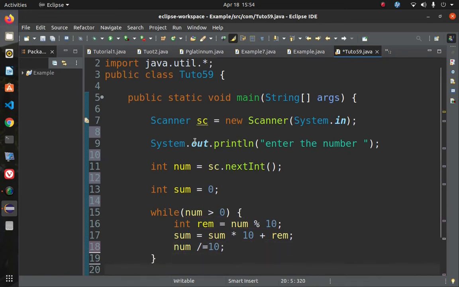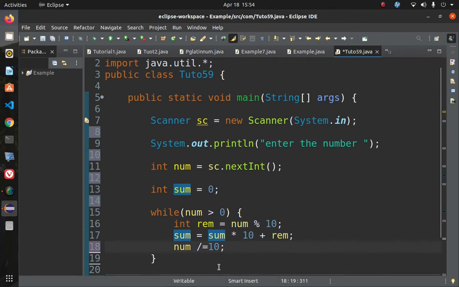So what is the algorithm of these lines? Let us understand it. The num is divided by 10 and the remainder will be stored in ram. The sum is already 0, and the sum multiplied by 10 will be 0 or whatever. Suppose we enter 865. Then sum is 0, 10 multiplied by 0 is 0, plus the last digit of 865, which is 5, so the sum will be 5. And here num is divided by 10.